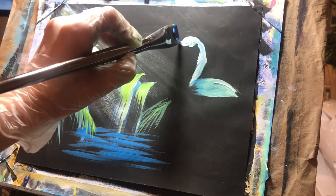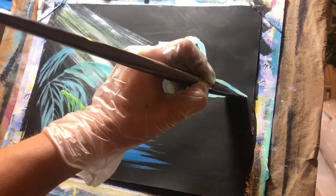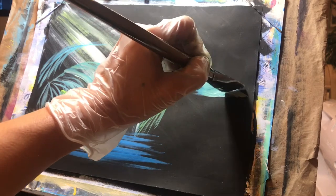So I'm just facing up the head, creating a little bit of a beak that I will touch up in a little bit because the beak needs some touching up. But I'm just creating the back feathers as well, real quick. A few feathers.